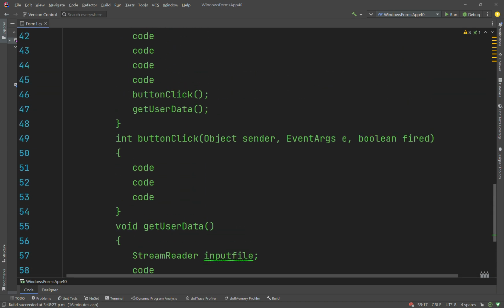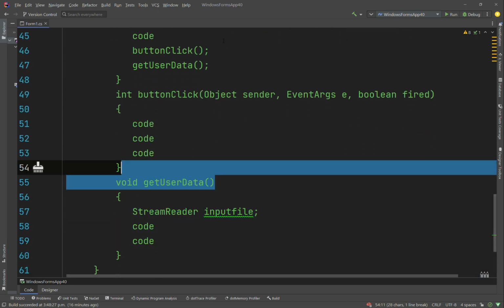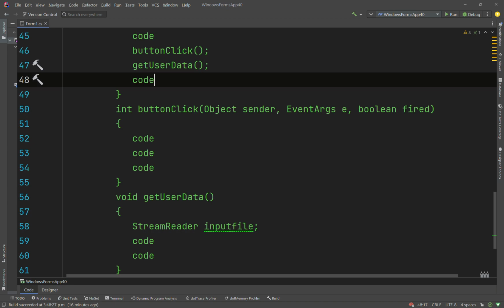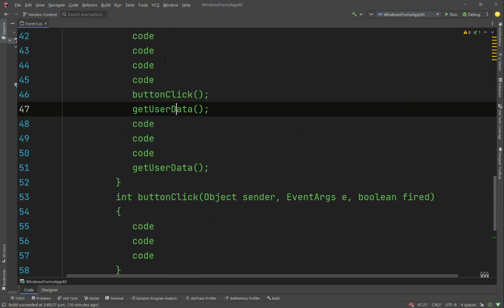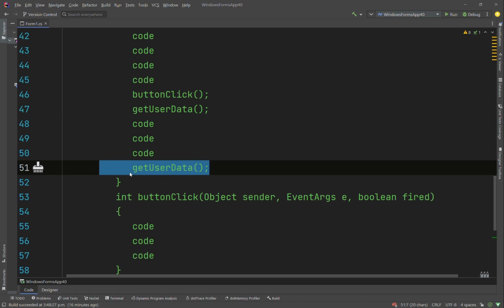And instead of just writing all these lines underneath, let's say you wanted to call it another time at some other point in the code, maybe down here. This is the part where it's useful: you don't have to write that code out again. You can just call the method. One line saves you from writing the code over and over again.